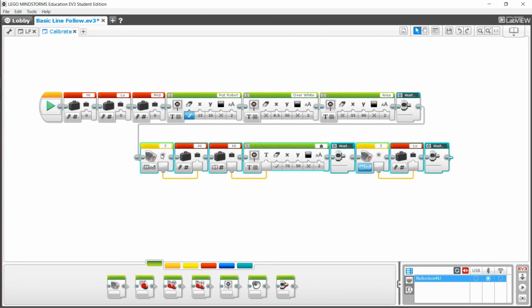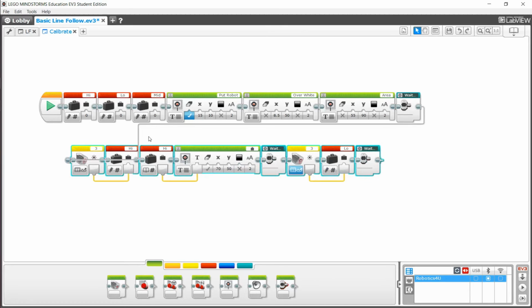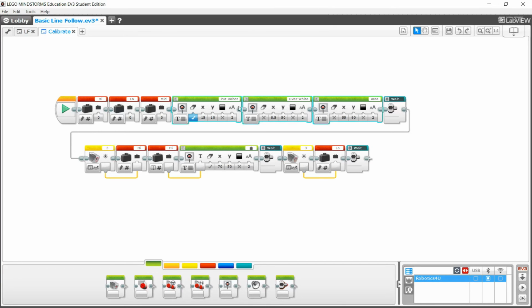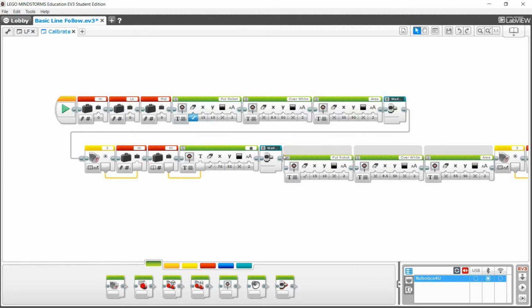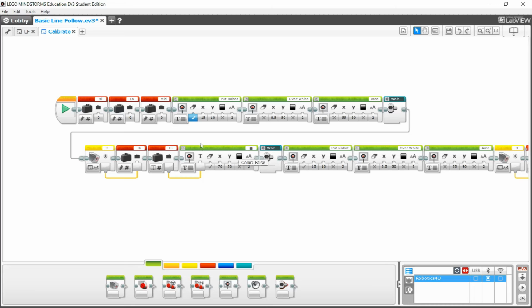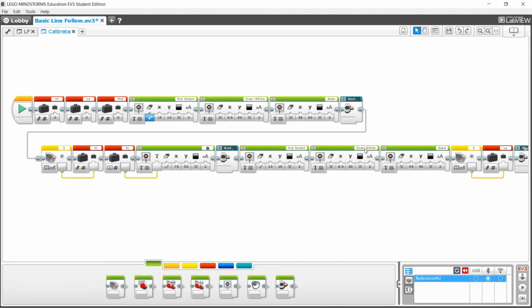Now you're going to do the same thing as you did when you put your robot over the white area. You're going to have the same display, except it's going to say "put robot over black area." To do that, you can copy this over, put it after this wait block. And what you're doing now is, after you've confirmed your value for your white area, you're going to do the same thing for the black area. Now you're going to change the over white to over black. And here's your display for black area.